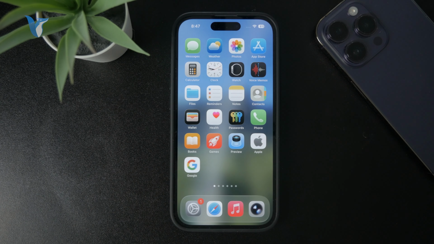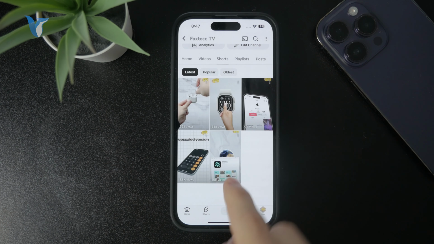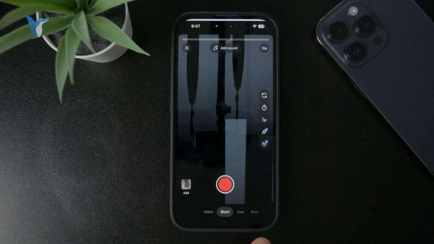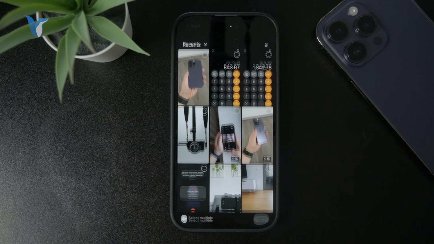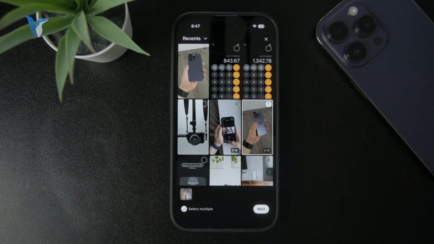Okay, so whenever you go to your iPhone's YouTube app, you go to the plus section and you have the ability to click on the short, right? So you can upload shorts or record them if you want to. And for those that you upload and successfully go through the upload process, just make sure you don't just save it as a draft, but you actually make it public on the platform.